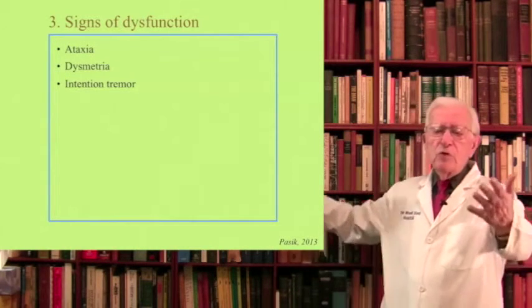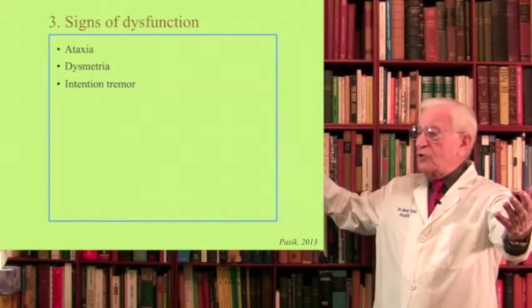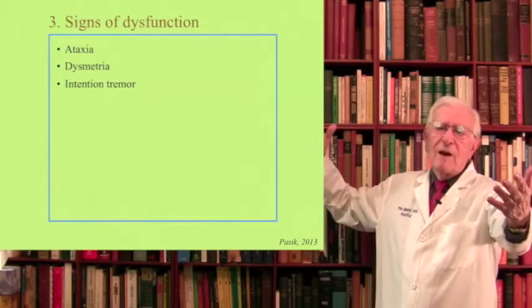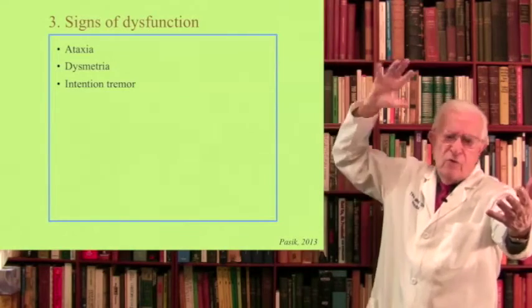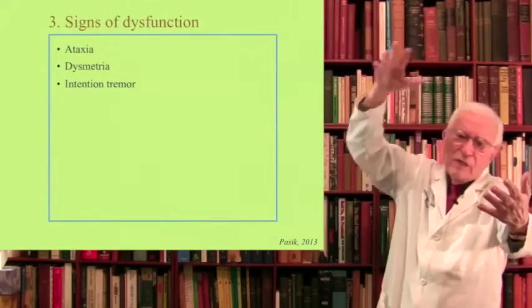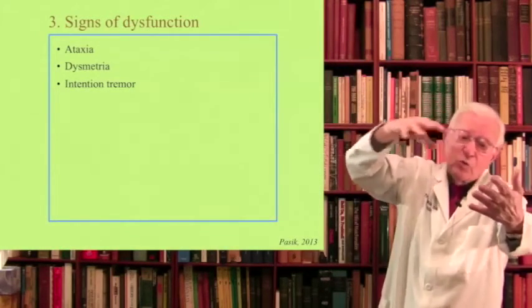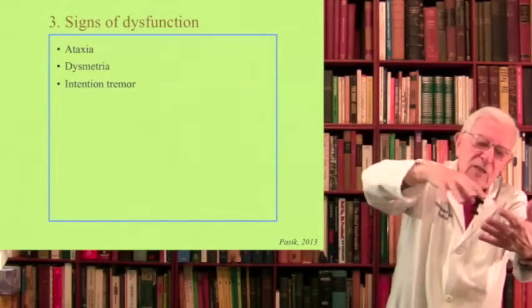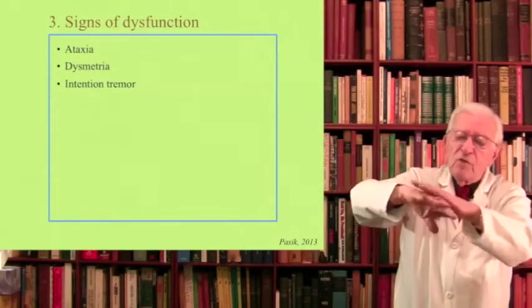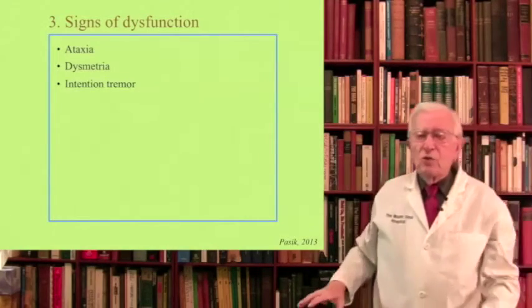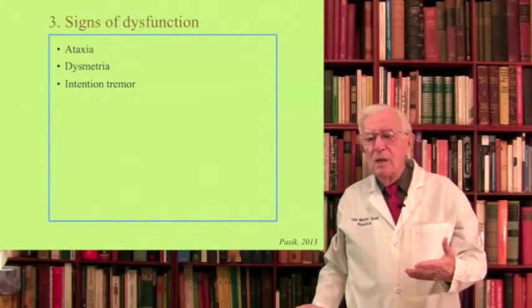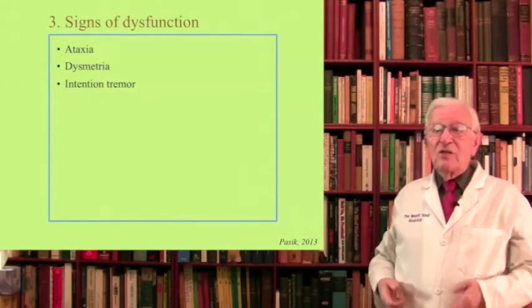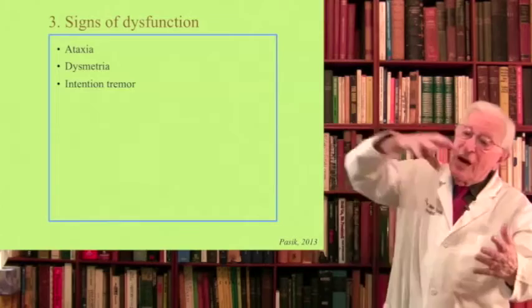Now you have also the observation that when you reach with your arm, that is a deficit because of cerebellar problems, when you reach for the object in the incoordinated fashion, when it's close to the object, it shakes and eventually grabs the object. So that last part is what is called intention tremor, which is different than the tremor of Parkinson that is at rest. This is a tremor that occurs on action.